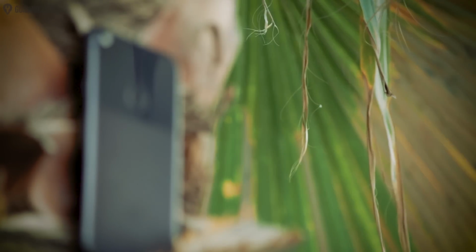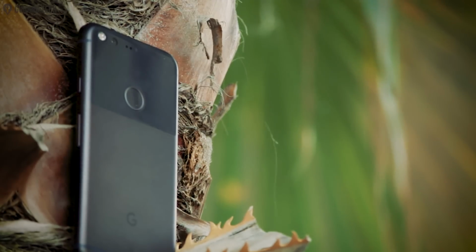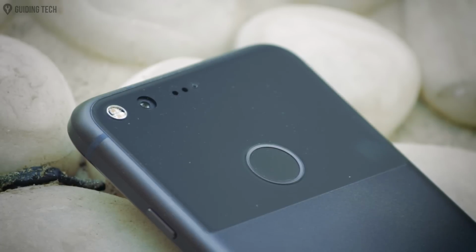So that's all in this unboxing and a quick overview of the Google Pixel. We will be doing a lot of videos on this device, which includes the speed test, camera comparison, and of course a full review.